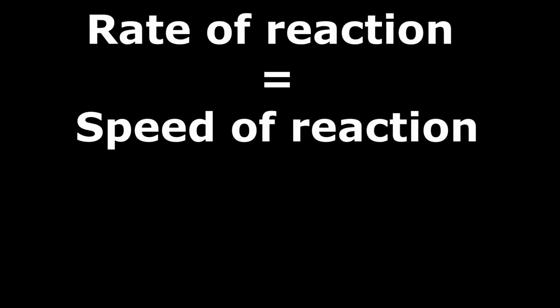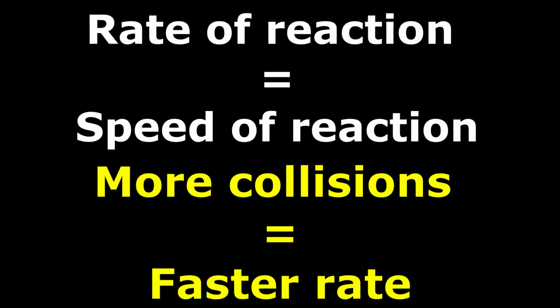This means that the speed or rate of a reaction, which is how quickly the reaction happens, is determined by the number of successful collisions. If there are more collisions in a certain amount of time, more collisions that result in a reaction, then there is a faster rate of reaction. This makes sense, hopefully, meaning that if you have more reactions happening, the reaction will finish more quickly. So the rate of reaction is determined by the number of successful collisions per unit time.